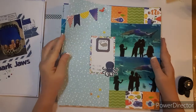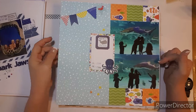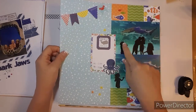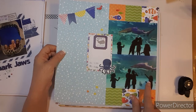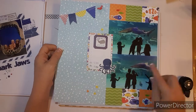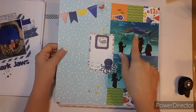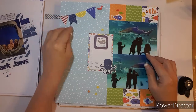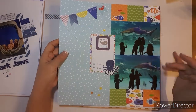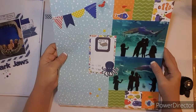Okay, here's one when they were at the aquarium and they were looking at the shark, and I love their silhouette and Briley pointing at the shark. It's like they're Braxton. It's like it's going to get them. So I brought in some of the Echo Park. It's a fish. I'm sorry, I can't remember which line I used.